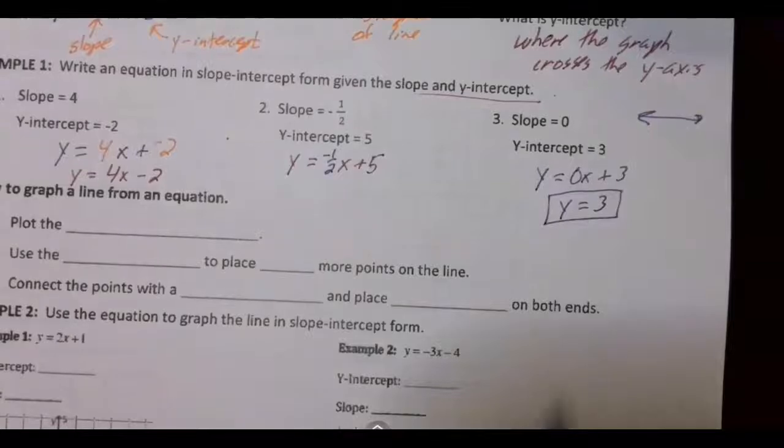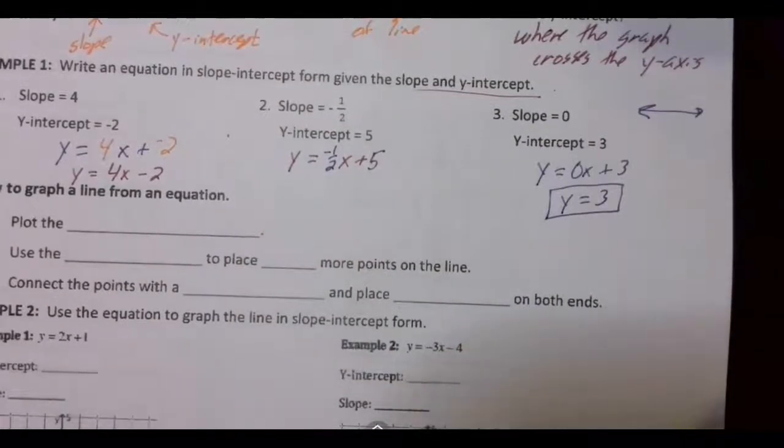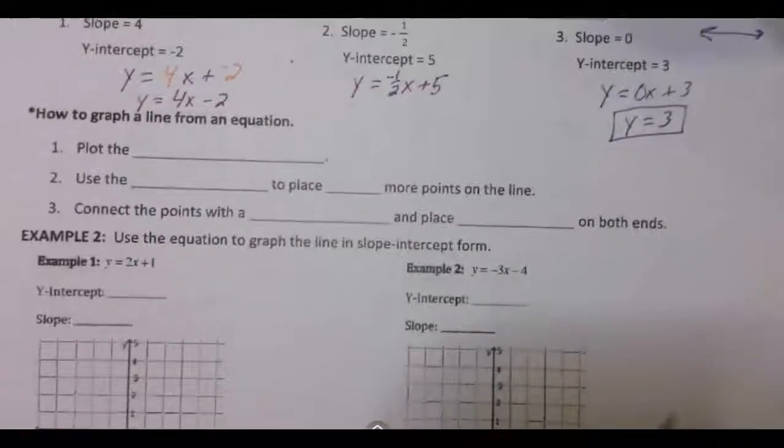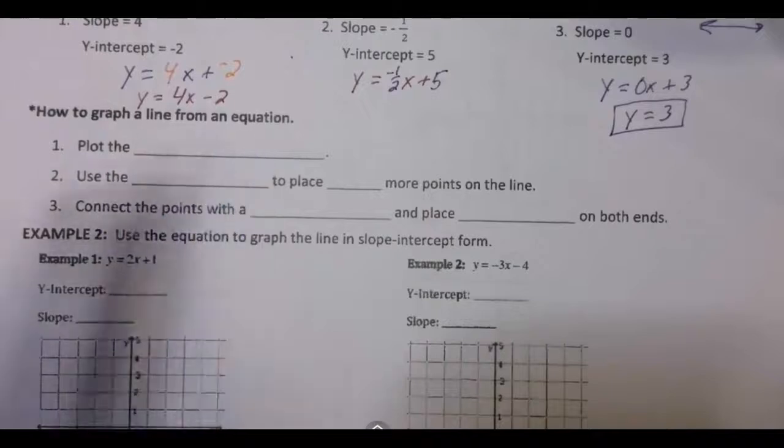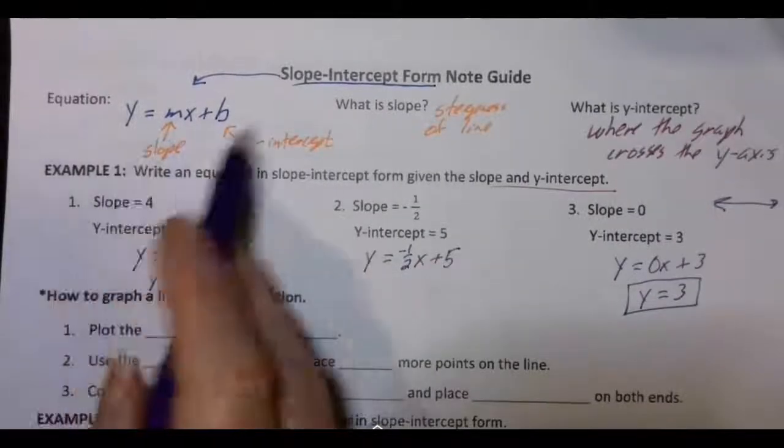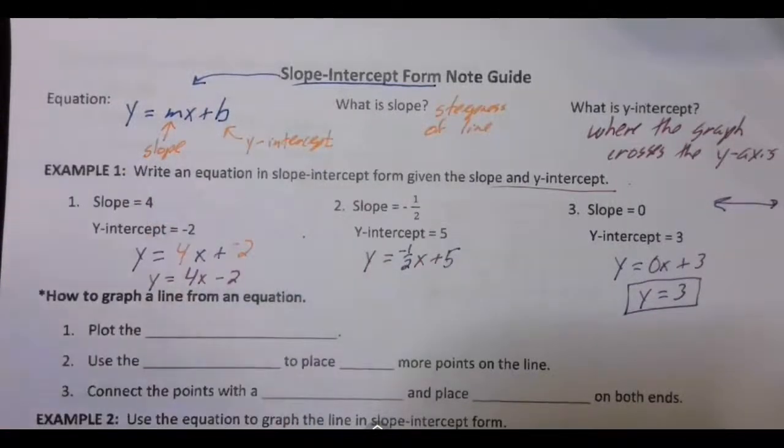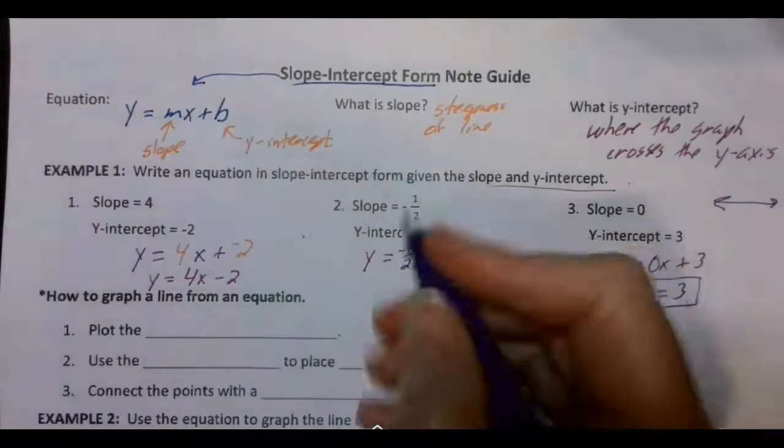And when we look on the back, I'll tell you more about if I'm given that the slope is undefined. We'll go from there. Okay, so how to graph a line from an equation. Let's look back at slope-intercept form, and believe it or not, it actually tells us what we're going to be doing here. So I'm going to write out that equation one more time.